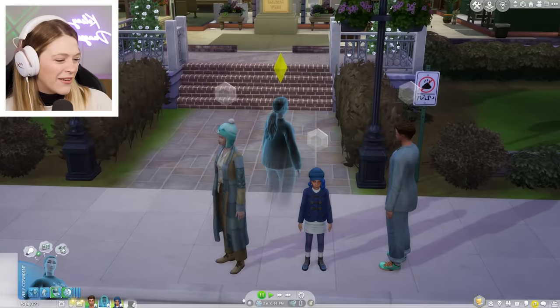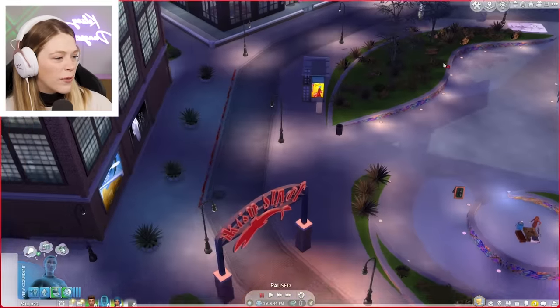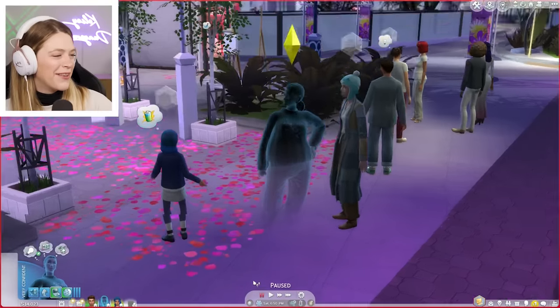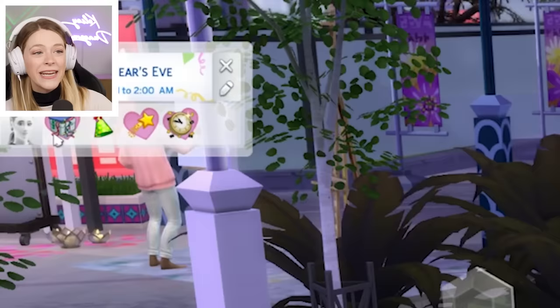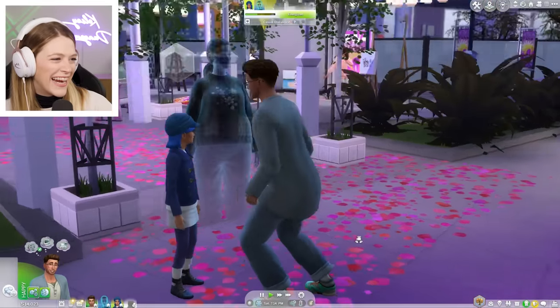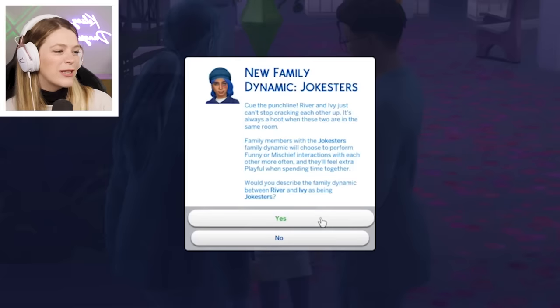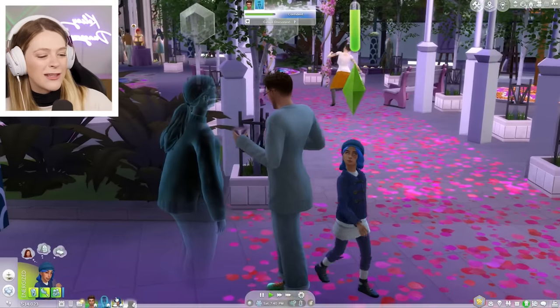We went to the wrong one at first, but we're here now — arrived at the romance festival. Thank you so much, Faith, for inviting me. It is technically New Year's. Look at this little family! Ivy's doing a cute little toast. She's a jokester — River and Ivy are jokesters together, they like to laugh together. That's so cute. It'll be really traumatic for River once her mom dies because she's had her mom die already, and she's kind of like, oh well, she'd just come back as a ghost. That might not always be the case, my sweet baby angel. This is actually the scene of the crime — we were going into Planet Honey Pop. I think we died here.